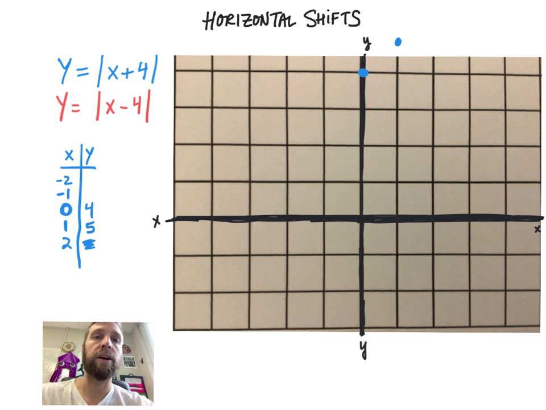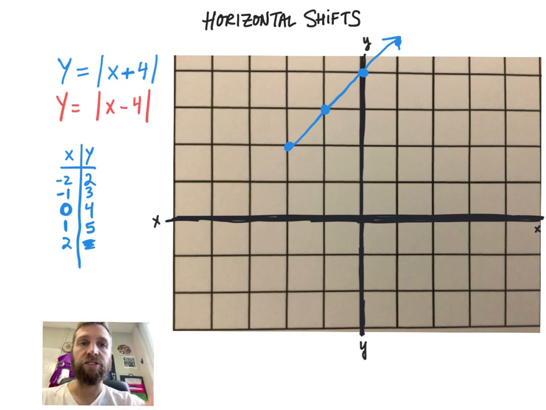If we plug in negative 1 plus 4, that's 3. The absolute value stays at 3. Negative 2, we plug in negative 2. Negative 2 plus 4 is 2. The absolute value is still 2. So I've got the linear part of my absolute value, but I don't know where the vertex is at the moment. I don't know when it goes back. So I'm going to have to adjust my table and plug in some numbers, I think a little bit more to the negative side.